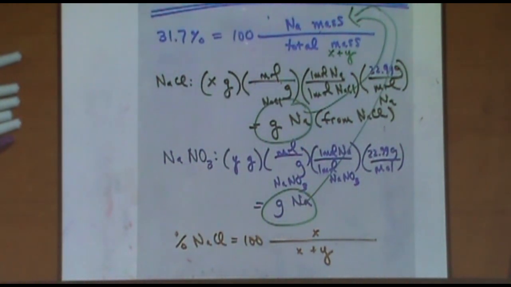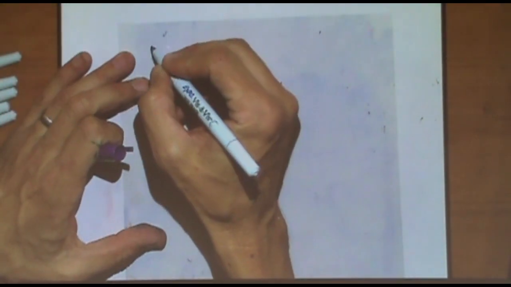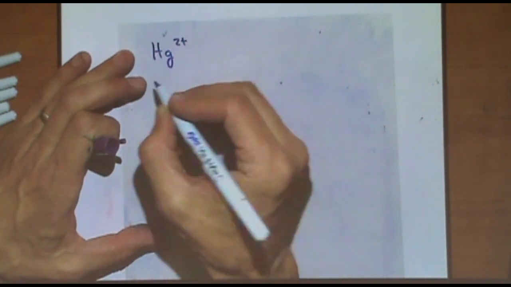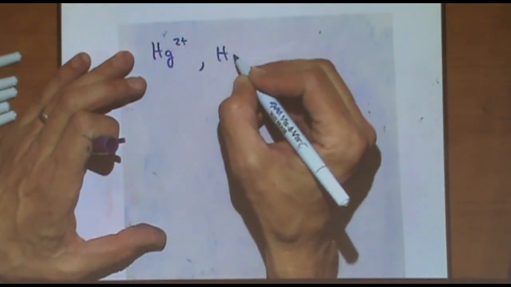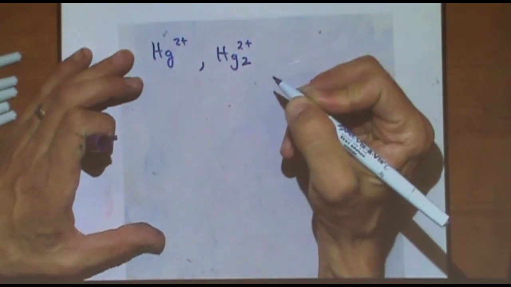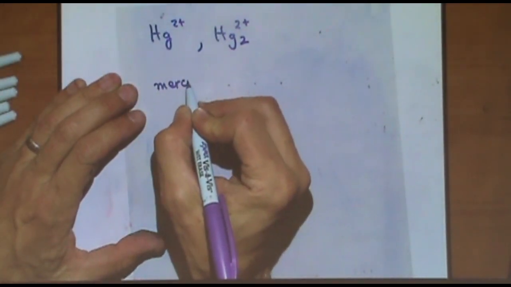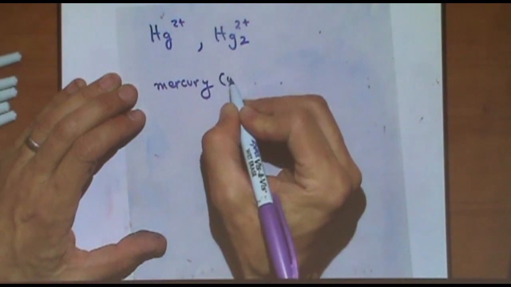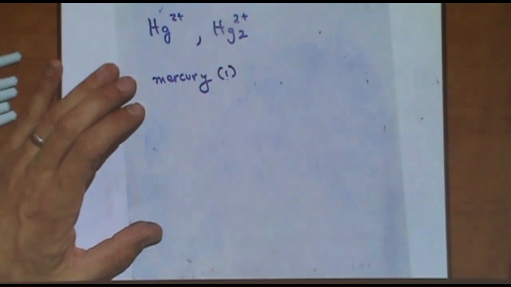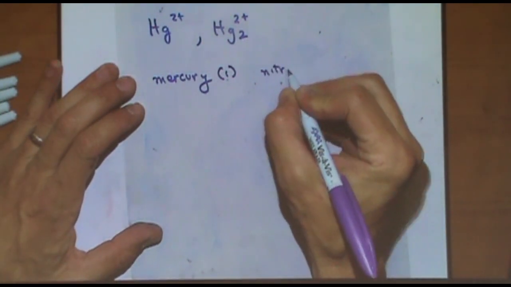Okay. Let me show it right there. The question's about mercury. Mercury as an ion could be mercury 2. This is mercury 2. Or mercury 1 is not that. If you don't remember, it's this. So it always exists as a dimer. So if I wanted mercury 1, what's a crazy one? Let's just start with nitrate.